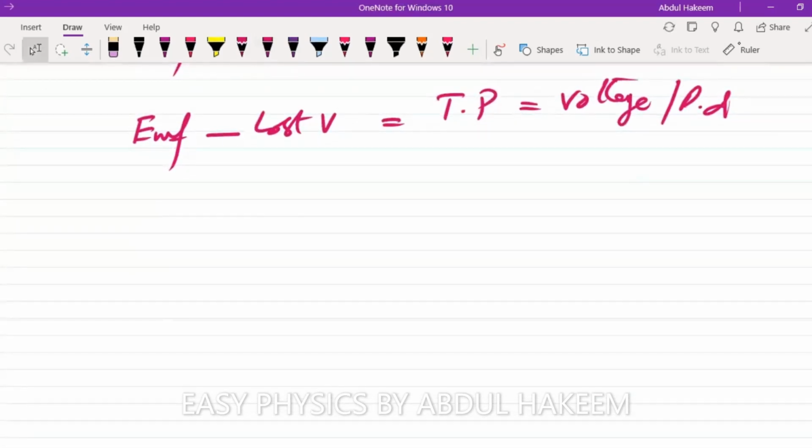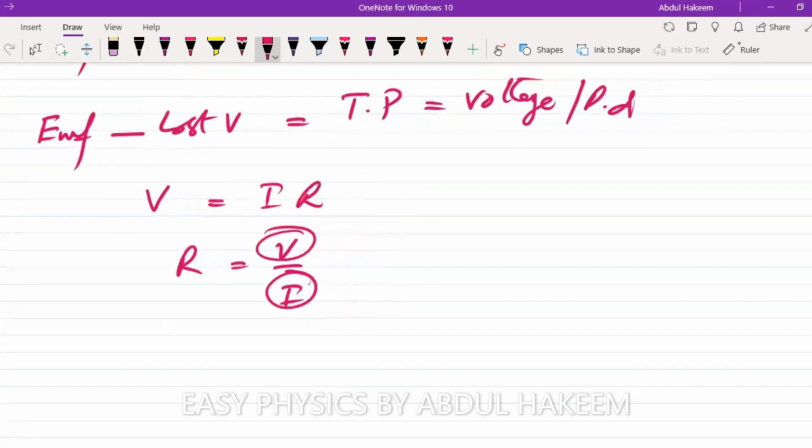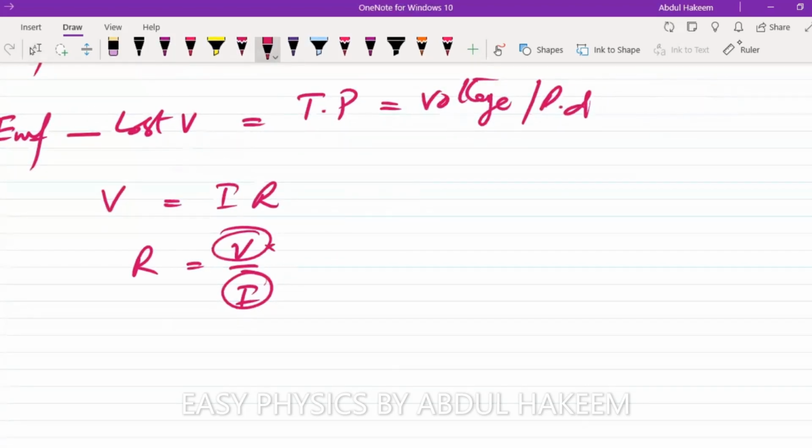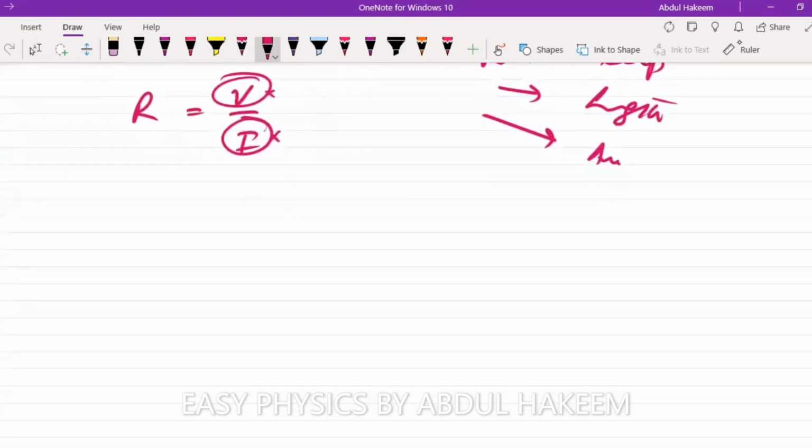That is called potential difference or voltage. Now look, according to Ohm's law, voltage is directly proportional to electric current, provided the resistance, meaning the temperature, is constant. So V is equal to IR, and R is equal to V over I, meaning the ratio between voltage and current in the conductor is called its resistance. Now, resistance does not depend on the voltage and current, because voltage and current are both directly proportional. Resistance depends on the temperature, the length, and the cross-sectional area. That's why at constant temperature, resistance is equal to rho L over A, where A is the cross-sectional area.